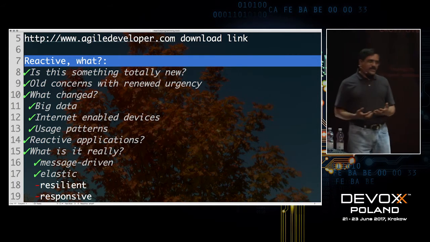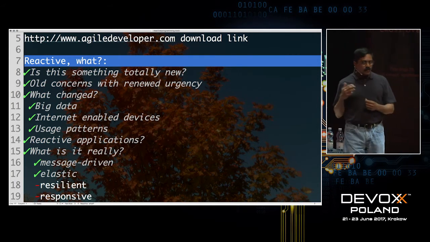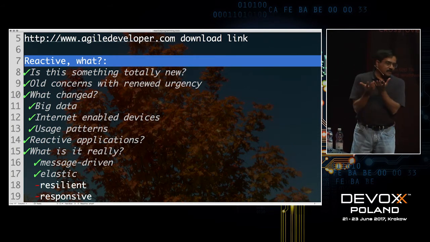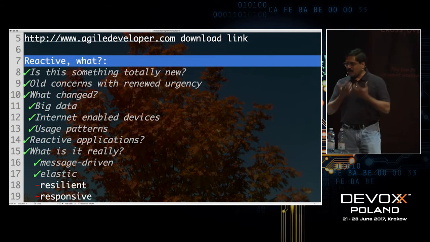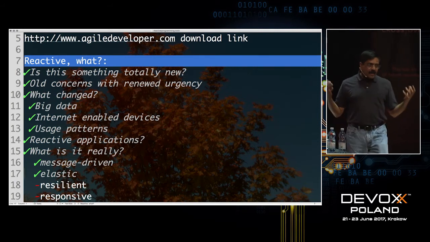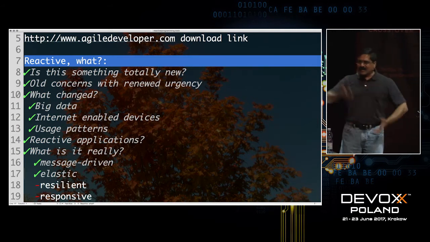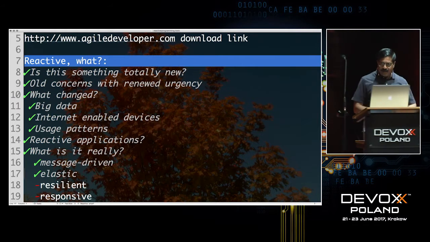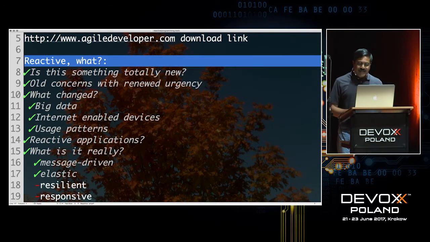Well, with elasticity, you could either be dynamic or you could program ahead of the time. When your demand goes up, you could have more servers come to life. When the demand goes down, when people are using it less, you can turn off those servers. You're not expending money on those systems. So elasticity is something we have really learned quite a bit over the years. And reactive applications engage elasticity to scale, and that is another thing it really emphasizes.